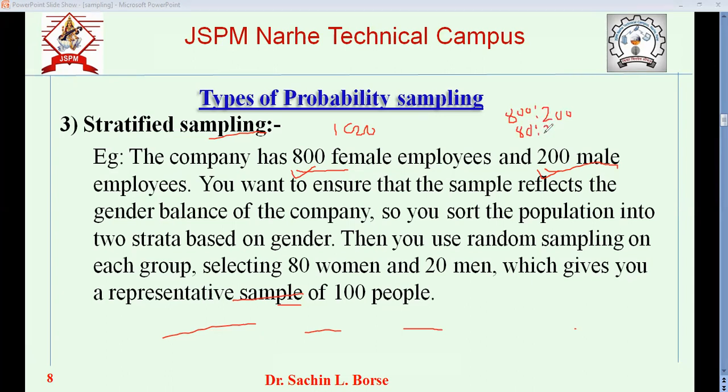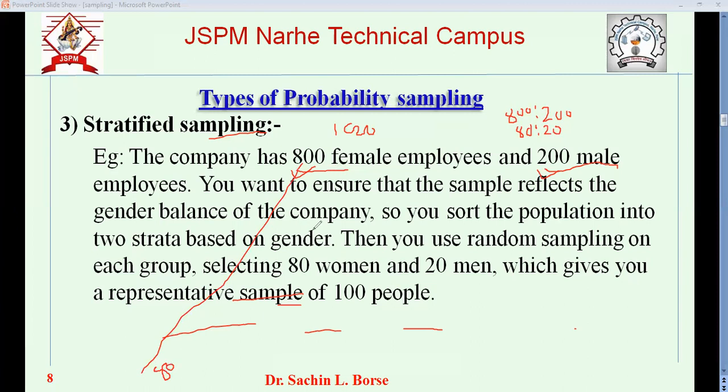So in the same percentage, we need to draw the sample. From the first strata, which is female, we decided to take a total of 100 samples. So I will take 80% of 100, that is 80.